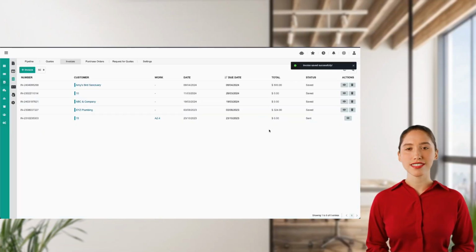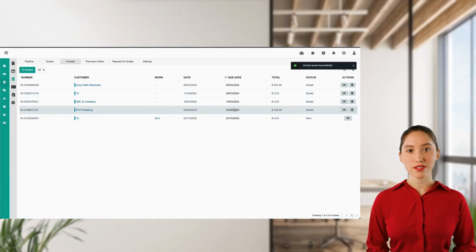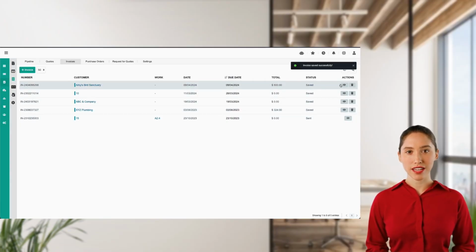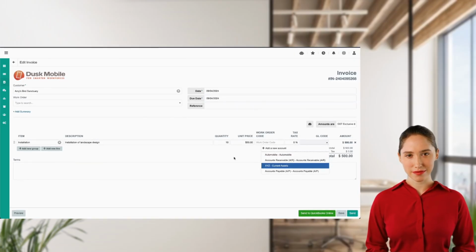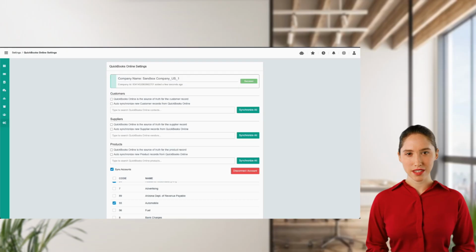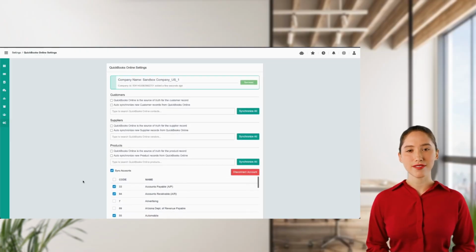What we're doing here is adding in some additional account codes so that we can assign the costs correctly. We can manually synchronize those as we tick them to see them update in real time. If we do realize that we've missed one, we can go into the settings section, tick it, and click on Sync Accounts again.